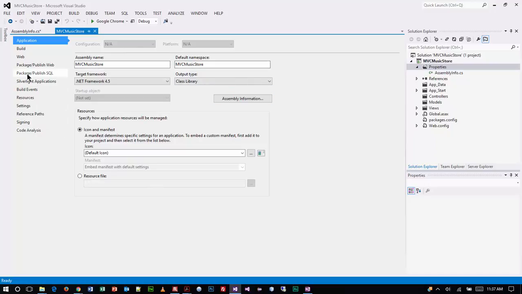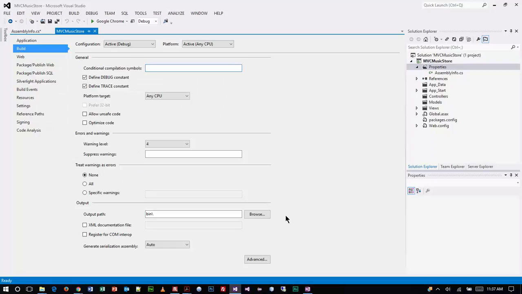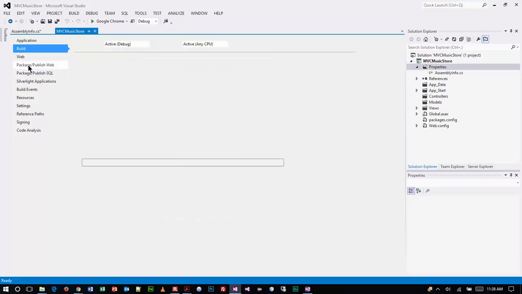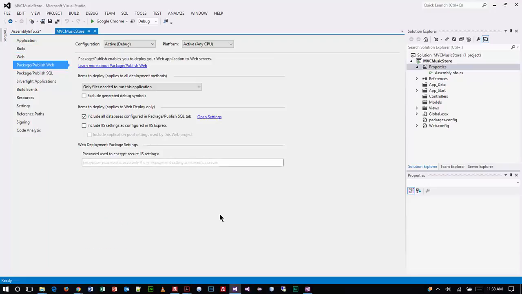So there are spots where you can change the names for things. I mean, you should explore these screens. You can figure out where your stuff is going to go. If you knew that you were outputting to a 32-bit or 64-bit machine, you could control it there. Usually you don't touch these things. But there are lots of different spots where you can put in some settings.